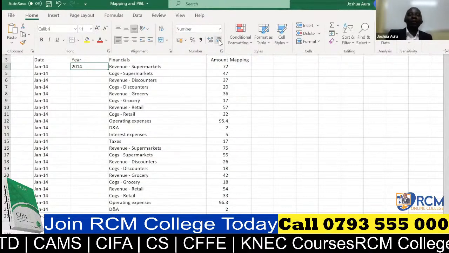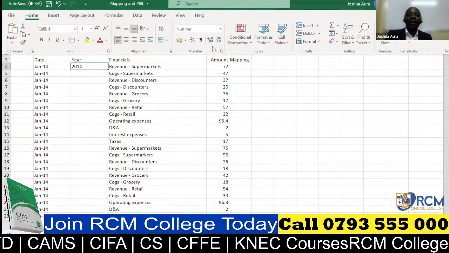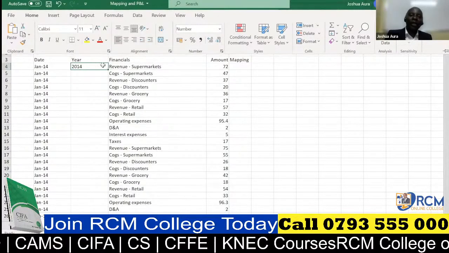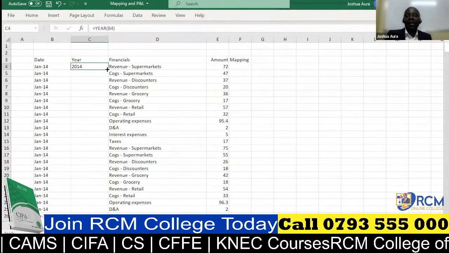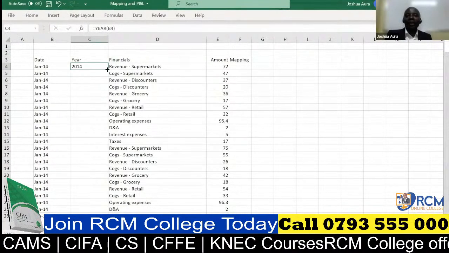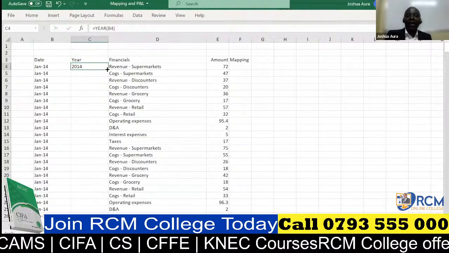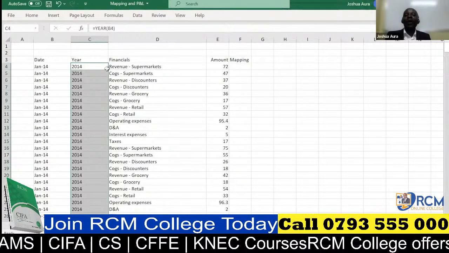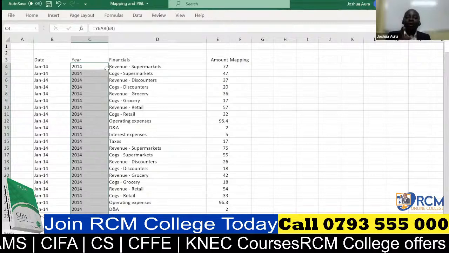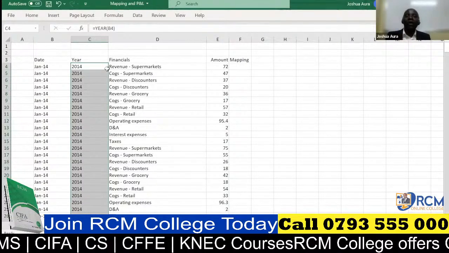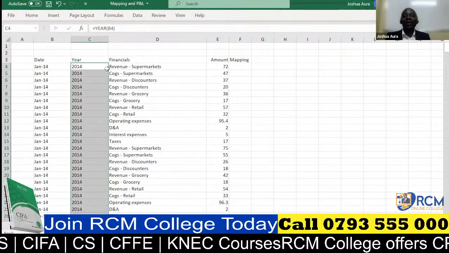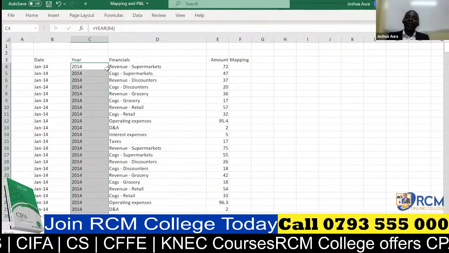Great. Now, ladies and gentlemen, even Gure has an issue. So if you've been able to get this 2014, please come and put your cursor there. The autofill cursor, the black cursor, and then you double click on it. Once you double click on it, this has been able to fill the years all through your entire worksheet. Thank you very much. Clinton seems really to be following this.